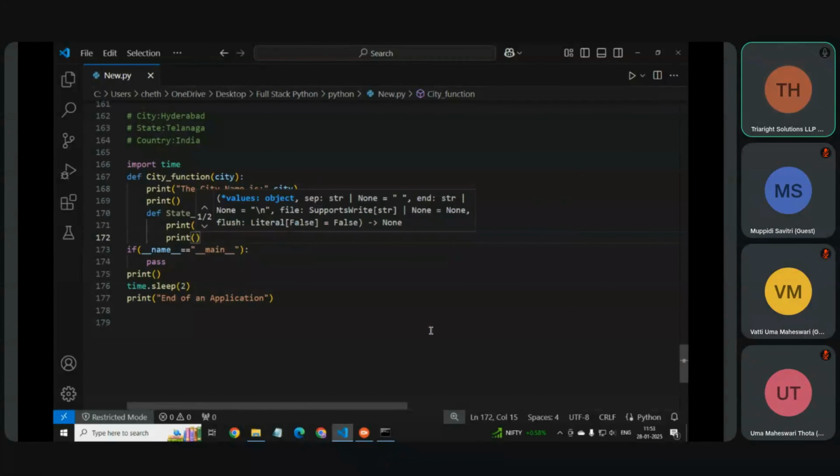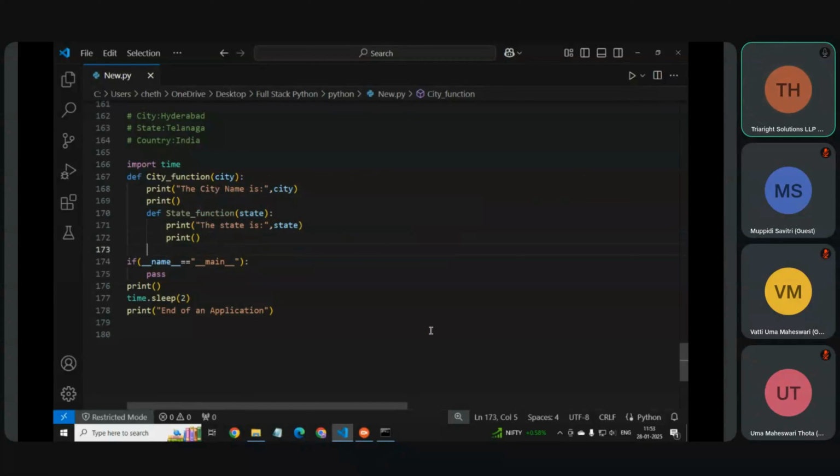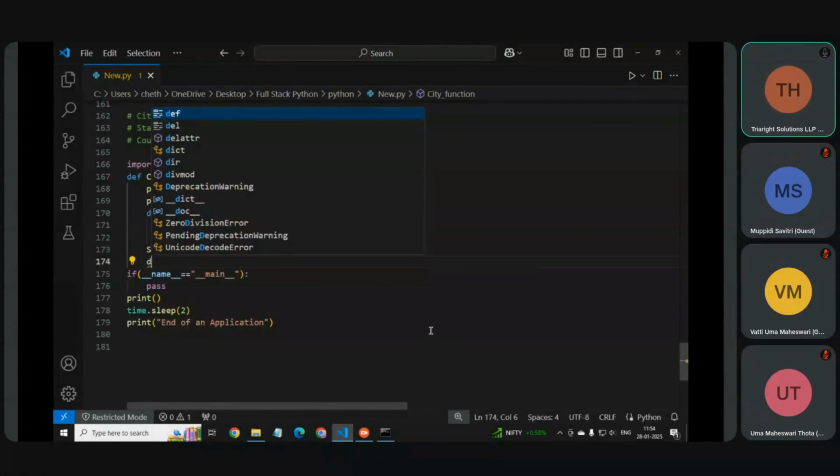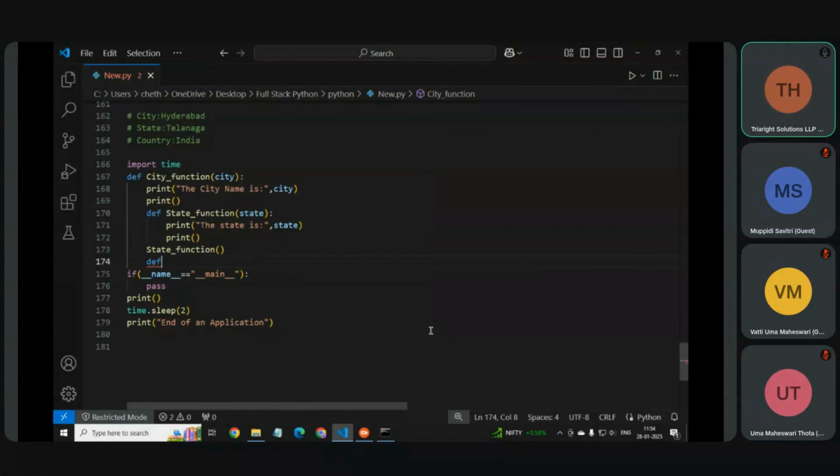Then use print, and call this function here only. Like that we have to call, and we call one more function inside this. We call it after state, the function of Telangana.